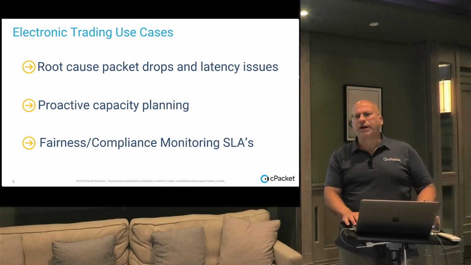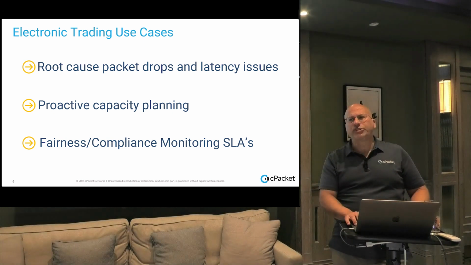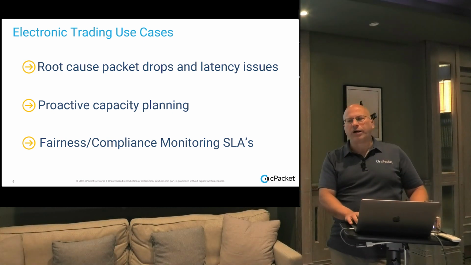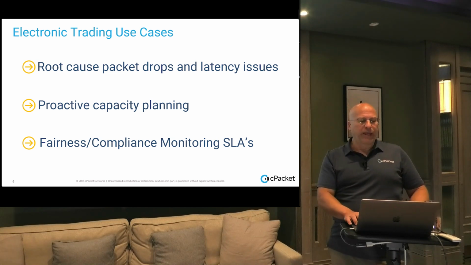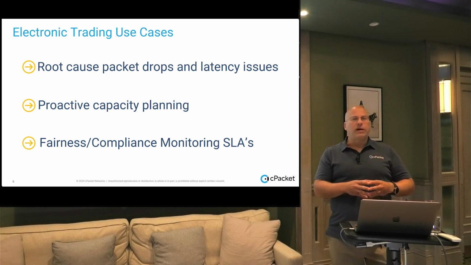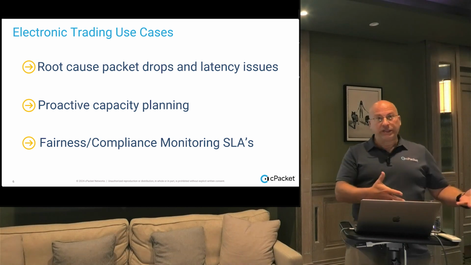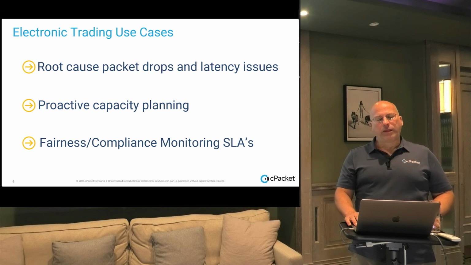As we'll talk about later, you'll see that from the users, and when I say user, I mean the network operation team, there are kind of three fundamental use cases that they use our products and the different parts of the solution to address. First and foremost is the ability to root cause cases where people complain about packet or message drops and/or latency. In general, when we say root cause, we mean that someone is able to answer the 4 Ws: what happened, when did it happen, where did it happen in the network, and then understand why it happened, if it is the network.